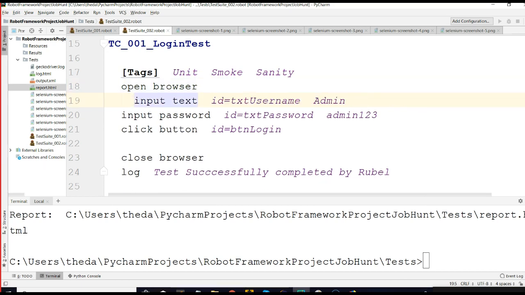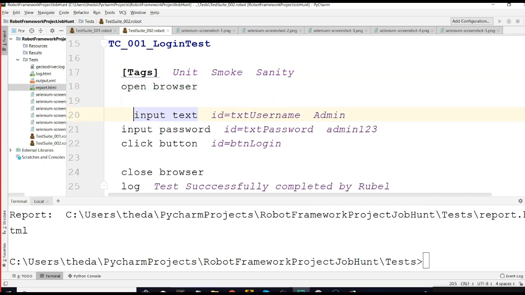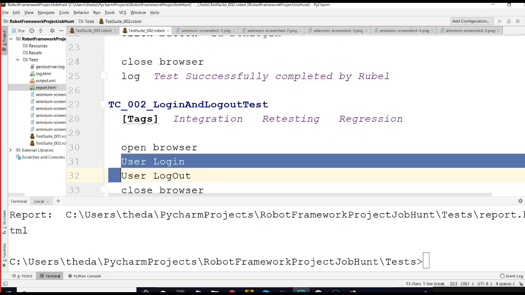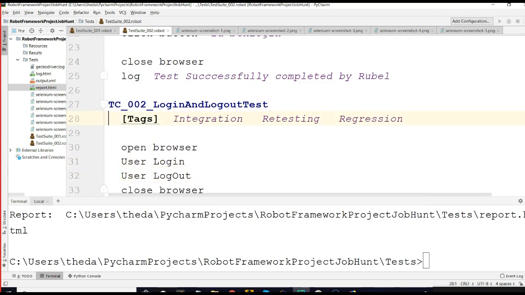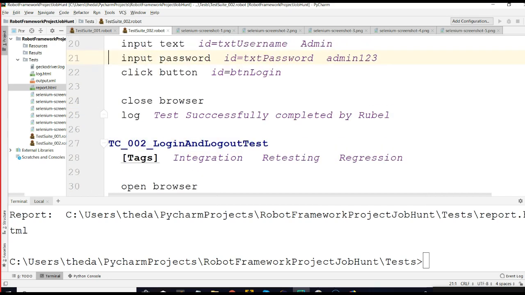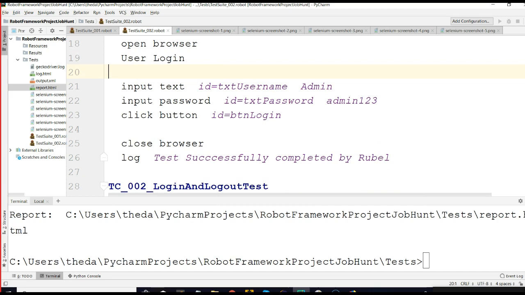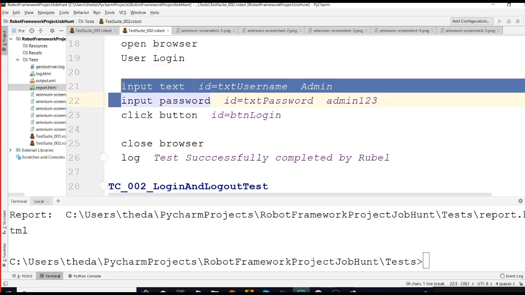The browser is getting confused, and for user login we can use just user login here. Instead of it, we can use user login.